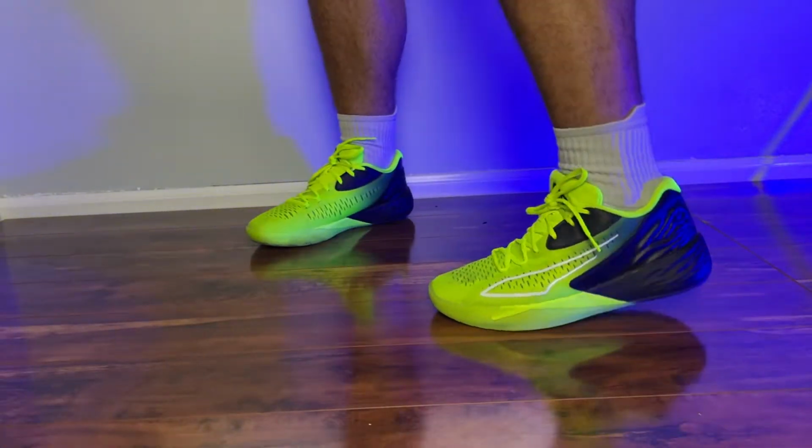But with that being said, we're gonna get into the Stewie Ones from Puma. This is, again, the first women's signature shoe in just over 10 years.